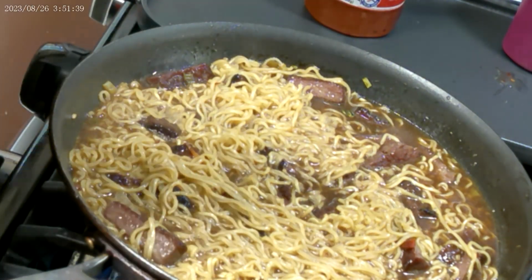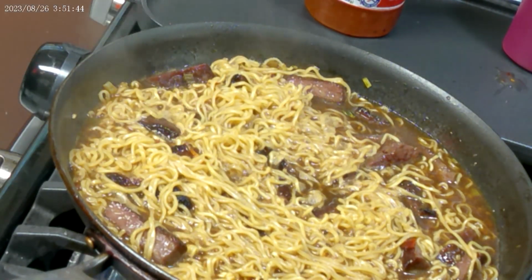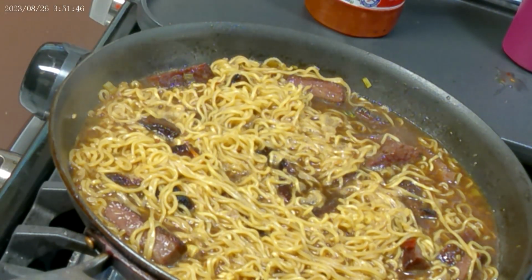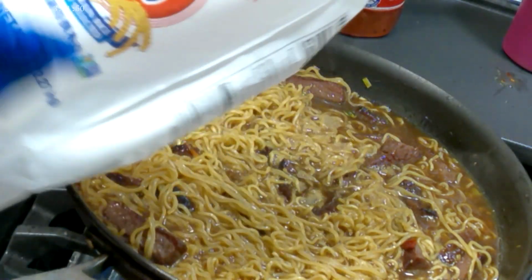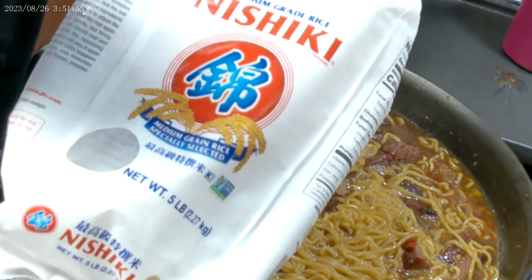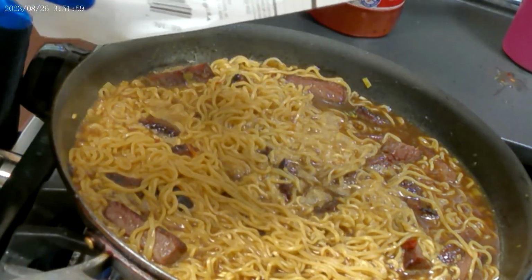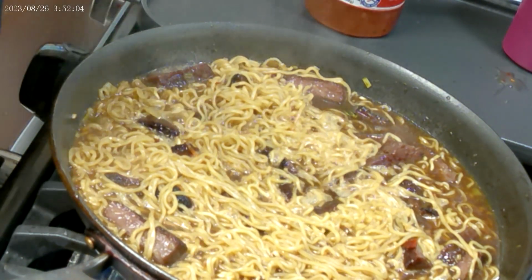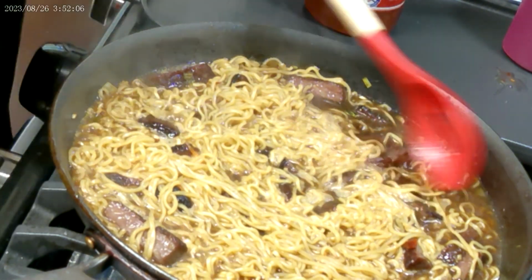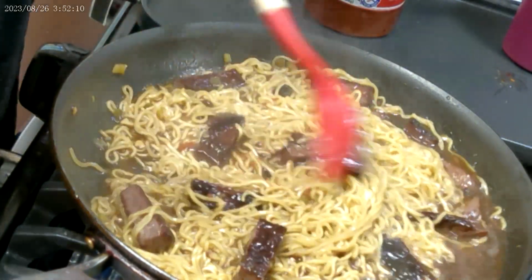Oh, one more thing. The rice is already done, and I don't know if I showed this. I can't remember. This is the rice that I use right here. It's the perfect rice if you make sushi. Nishiki, premium grade rice. Get it at the Asian market for that size bag. I love that rice. Love, love, love that rice.